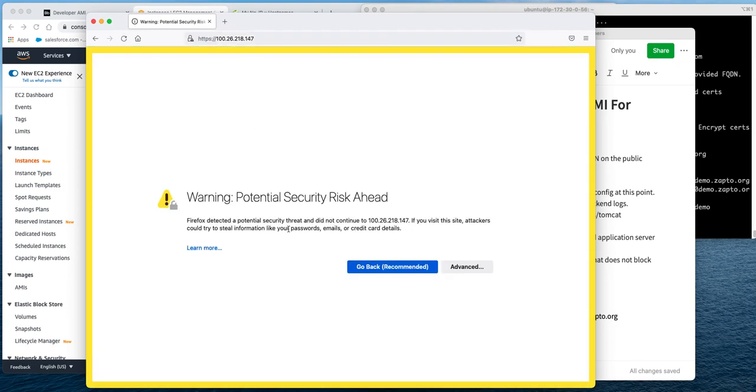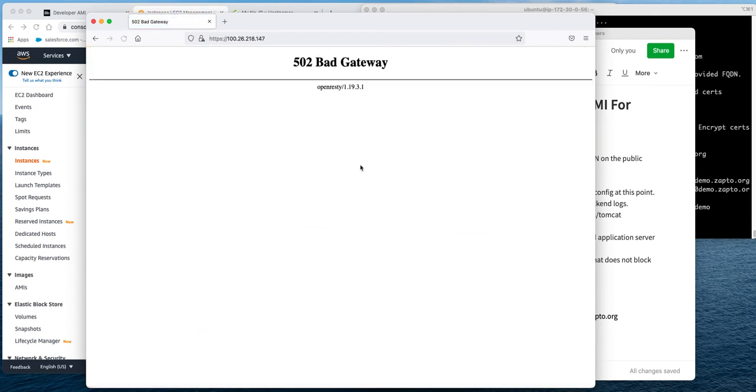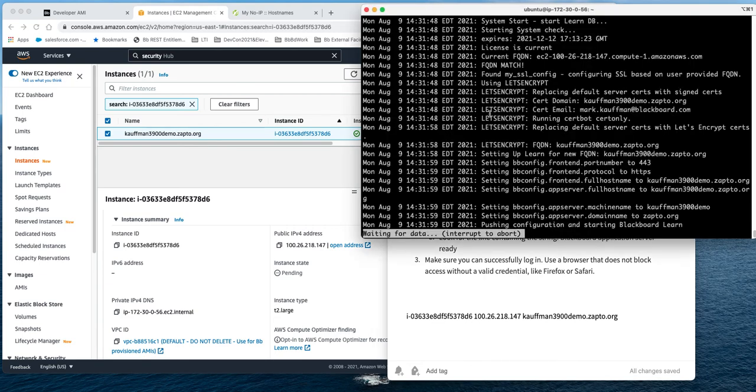Well, it looks like it's up, advanced, and we could accept the risk and continue. No, see, it's still really not up. We're getting the bad gateway message. So don't try yet.